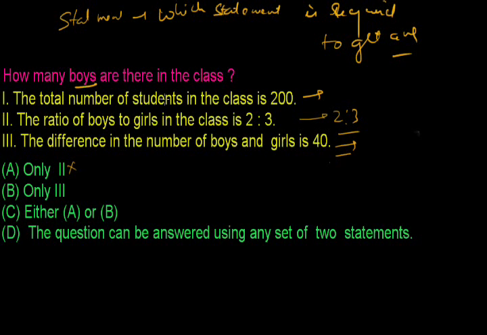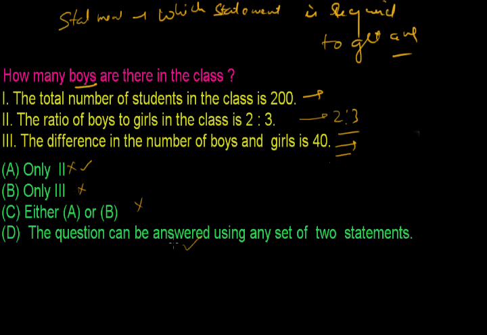See, here we have to take all the statements independently. I have taken each statement independently. This is not sufficient to answer. Again, this is not sufficient to answer. Now, either A or B? Obviously both are not the answer. This is not the answer. Obviously the answer is this.